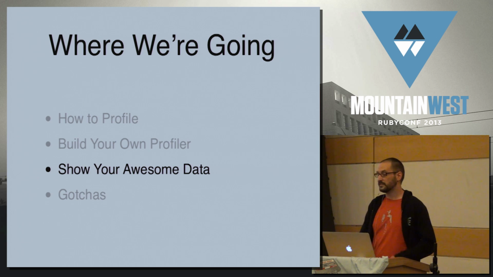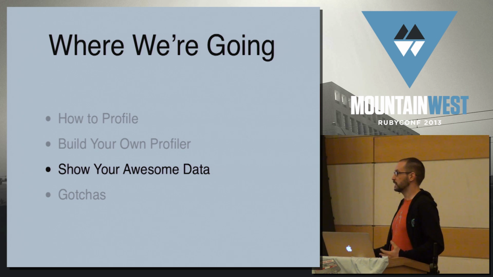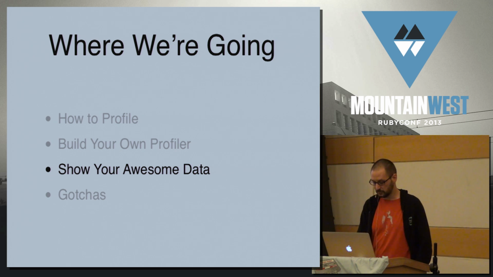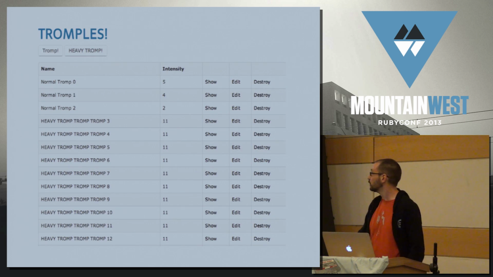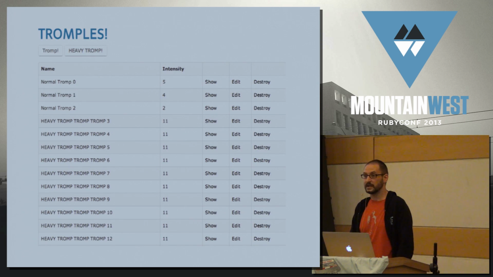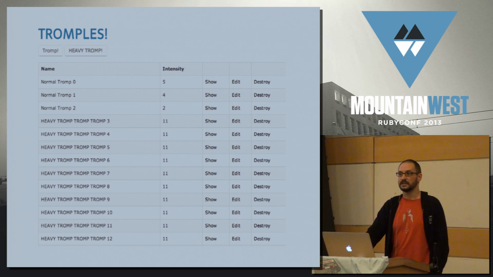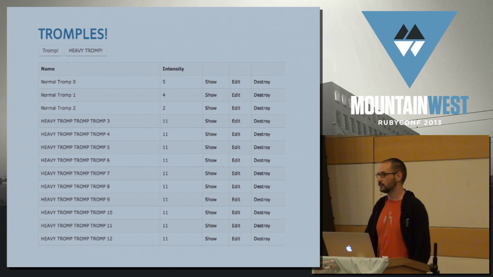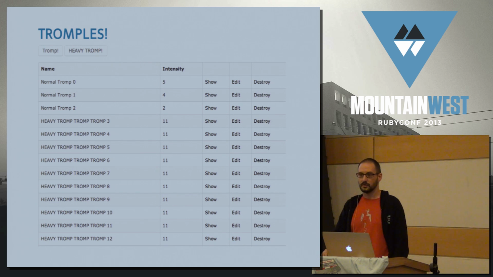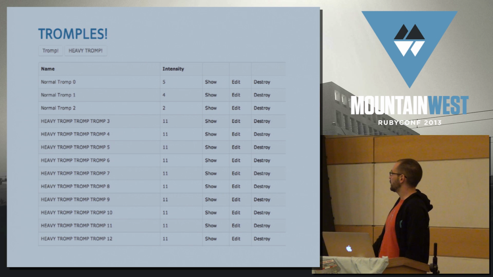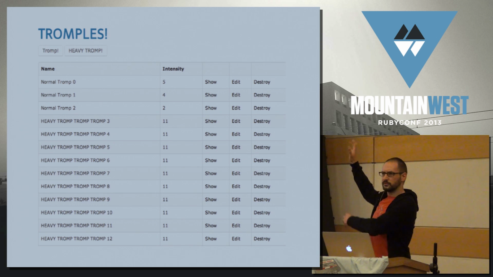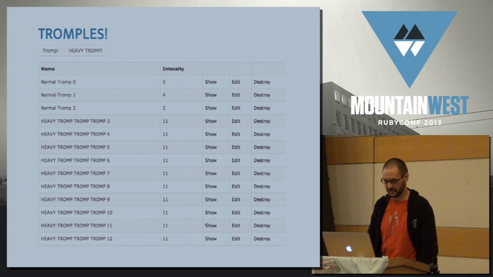So with that, we've actually been able to gather all of the information that we need to be able to build some sort of presentation out of this. So let's take a look at a sample application and how that works out. On the Ruby agent team, we use the term trample when somebody stomps on something that they shouldn't. This could be, somebody walks over a value, a variable in a multi-threaded context, somebody stomps on your git commit. So I made a little application to track tramples. That's what the setup is here.